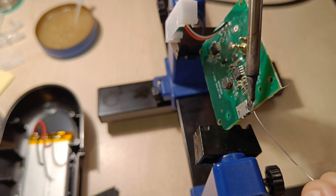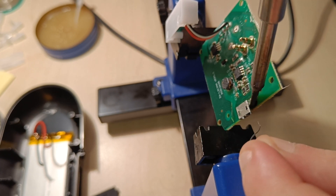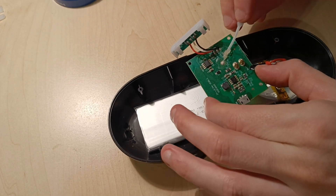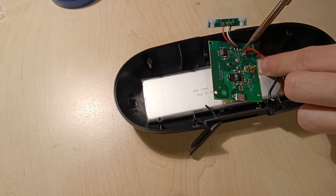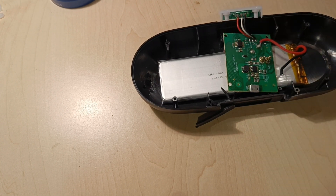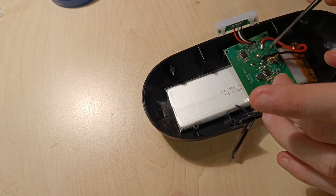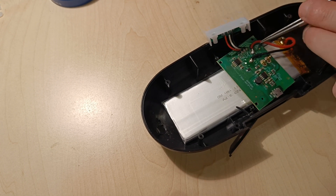Be careful not to damage the plastic part of the port with the heat. Connect the circuit board back to the battery. Add flux, clean the soldering iron tip, fresh tin on the tip, and solder the wires back on. Be careful about the negative and positive wire — they should not touch and should be connected on the proper spot on the circuit board.